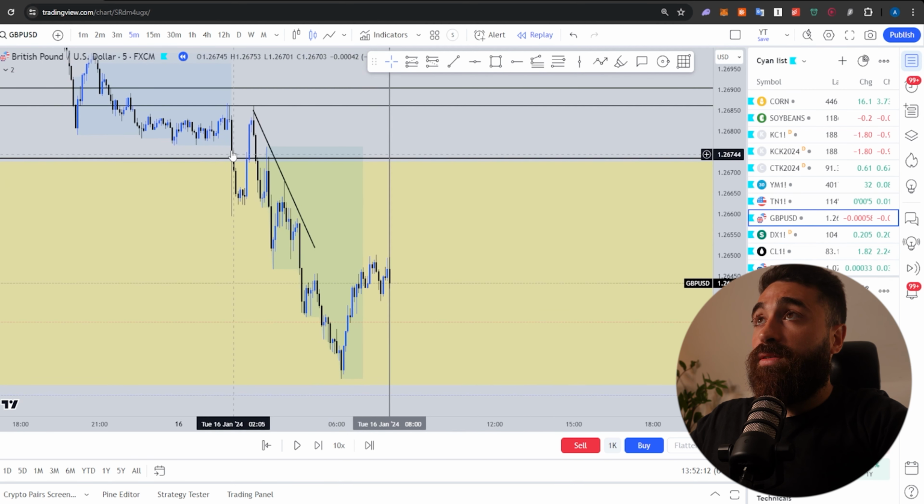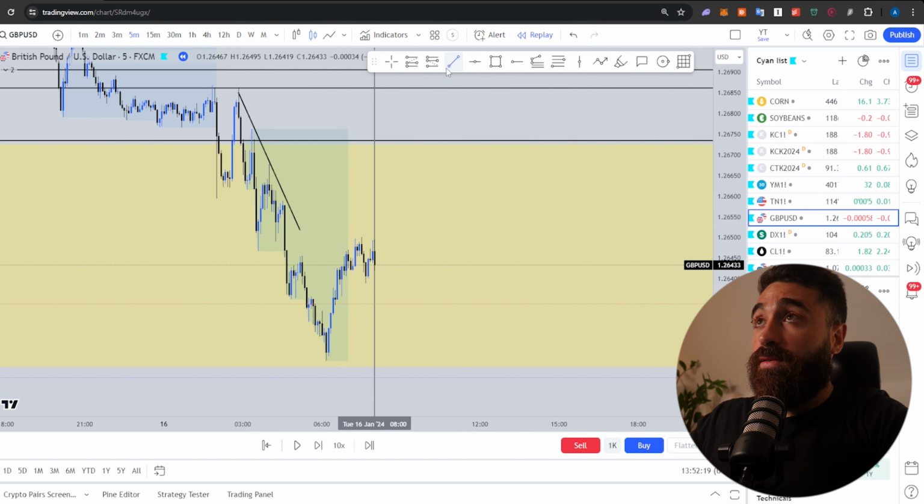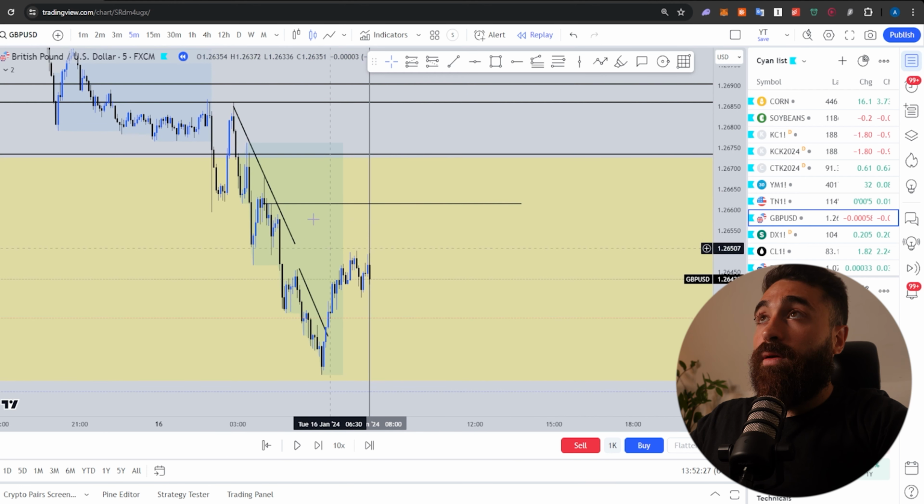So what do we see? We see that there's a lot of liquidity. We took all the liquidity we want from this area. We took the liquidity from here as well. Okay, but there's more here. And our target would be something like that. And then we will see how the reaction would be.